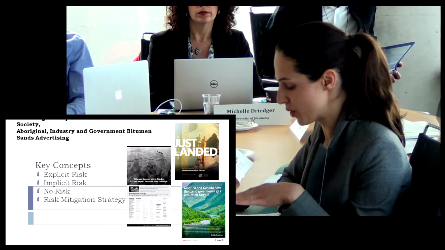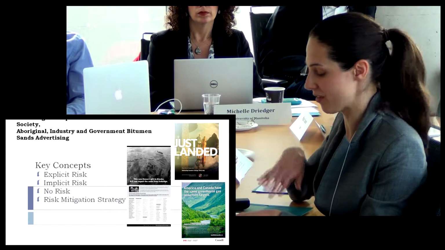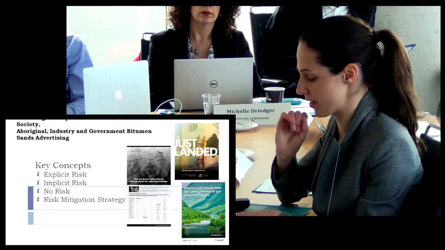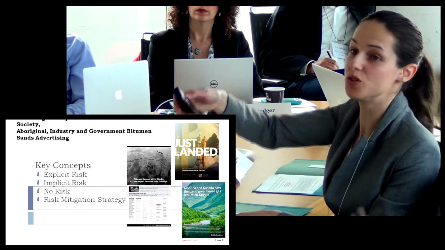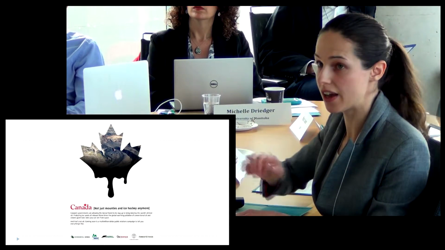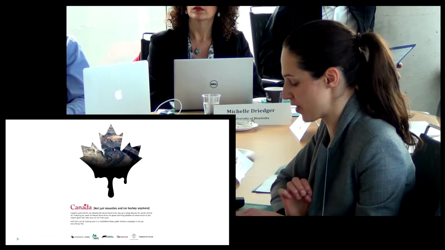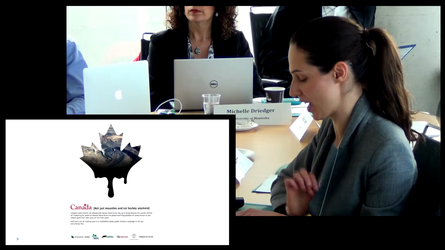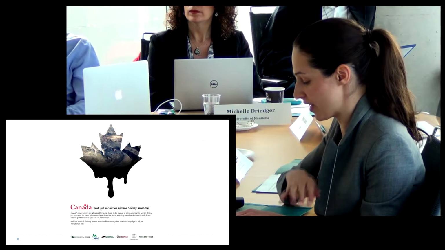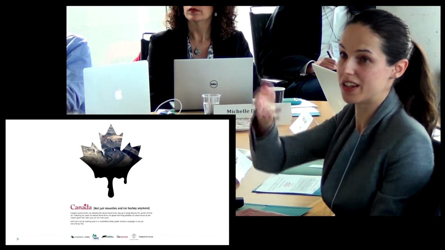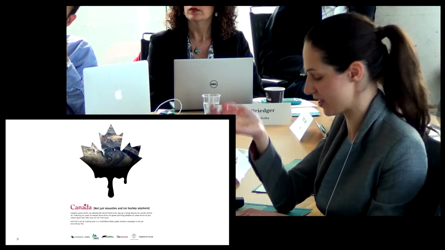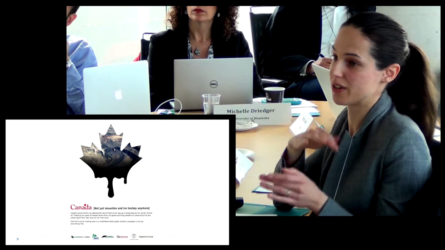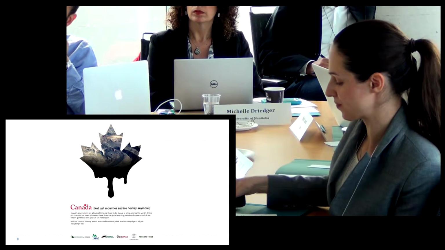So in total, I ended up assessing 77 ads. 57 of these were created by industry stakeholders, 14 by civil society, 6 by government, and 2 by Aboriginal stakeholders. So the content analysis results showed that the most frequently referenced broad risk category among civil society, which was in 93% of the ads, and Aboriginal stakeholders in all of their ads, was risks to the environment, and this is an example of the representation of this type of risk. And these stakeholders most often referenced explicit risks in relation to this risk topic.